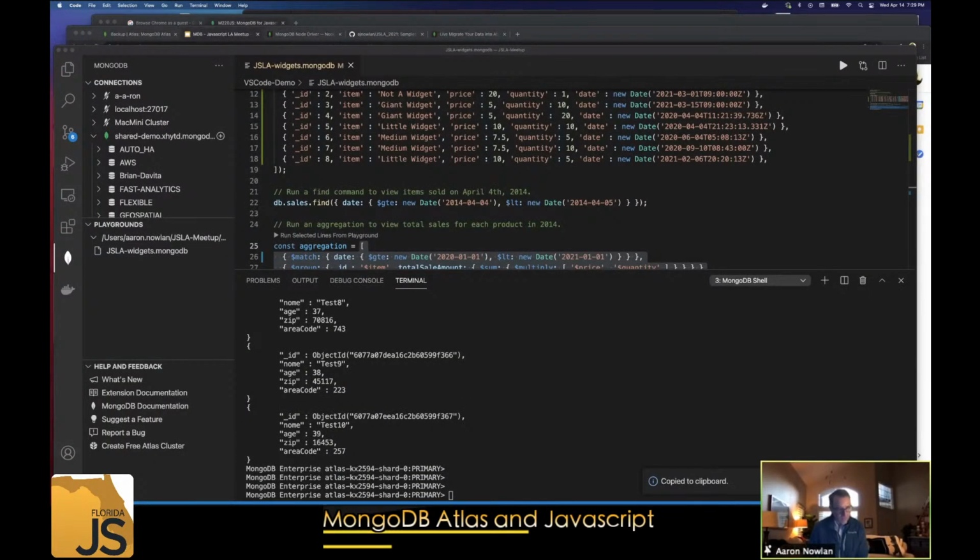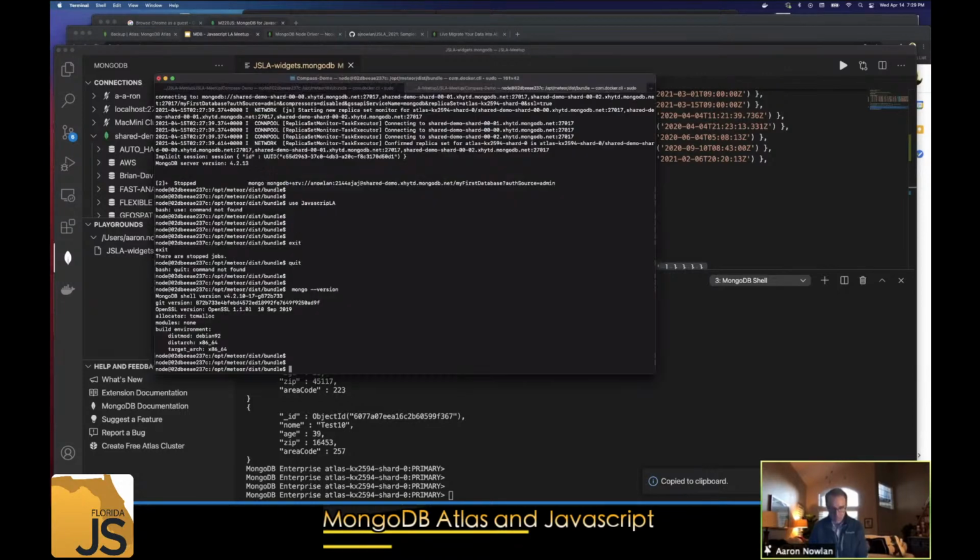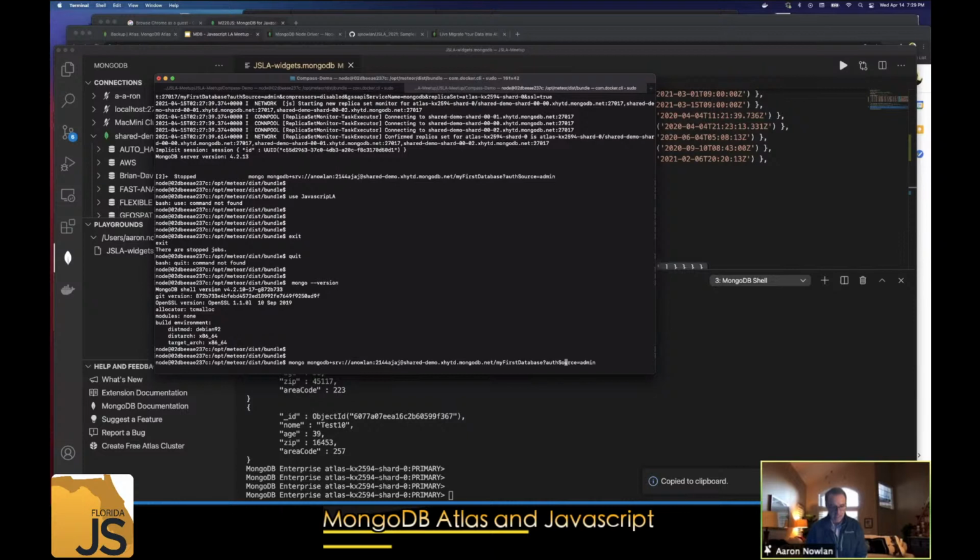Mongo shell version, yeah, that's right. I don't think it likes my connection string. It's the source admin. Oh, wrong database. Okay. Yeah, that's what it was. There we go.